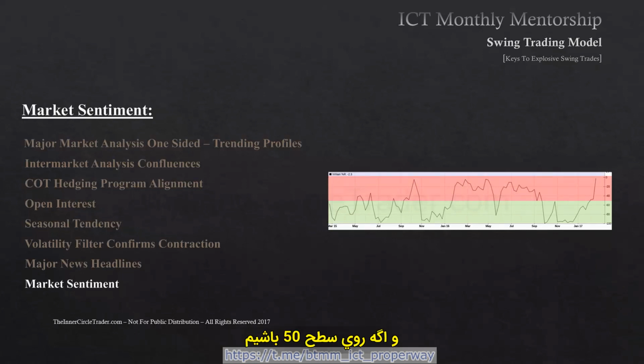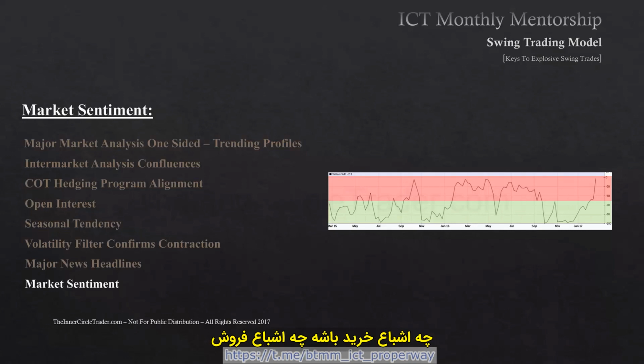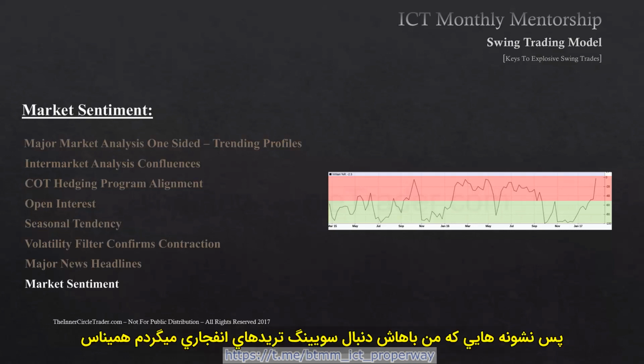And if we're at the 50 level and we've left the oversold scenario, I will still factor a potential buy. And if we left an overbought condition recently and traded down and are hovering around the 50 level, I will favor the overbought side over the oversold condition. In other words, if we're at a point of equilibrium or at the 50 level, wherever we left most recently, whether it be overbought or oversold, I elect to go with that sentiment. And that's it. They're the hallmarks that I look for in explosive swing trades.